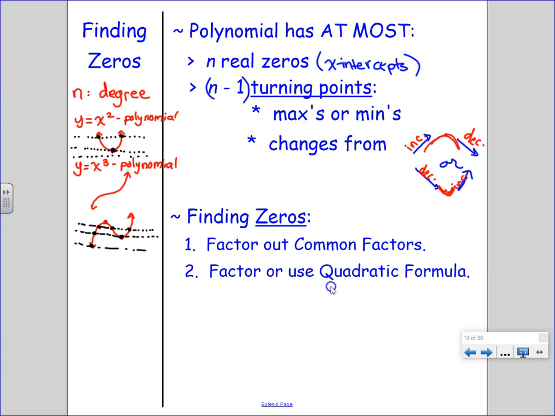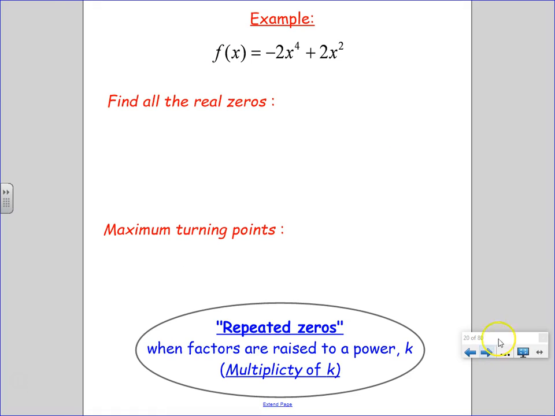You guys already wrote this down, finding zeros. And I said 2 different ways: factoring out common factors, factoring by grouping, or if that doesn't work, maybe the quadratic formula or completing the square. But what I have not written down yet is synthetic division, the remainder and factor theorem. That's a whole section in and of itself, which means the ones you're going to see in this section are easier for some reason.